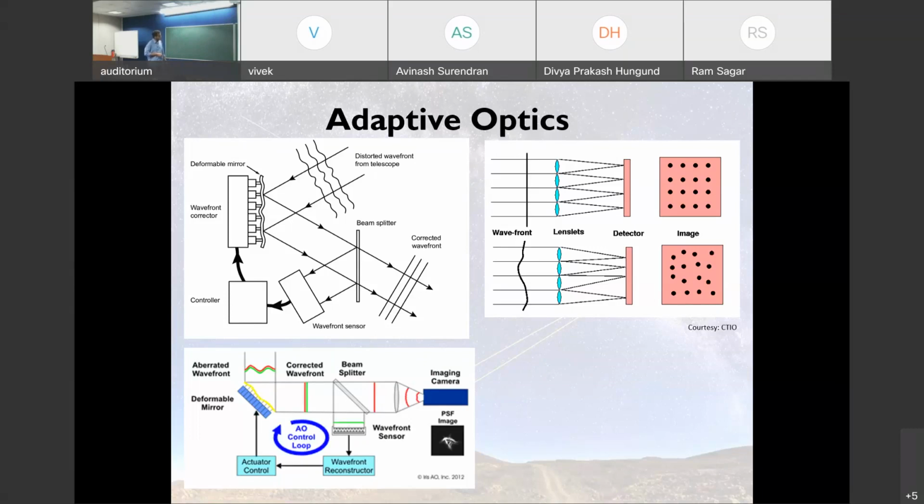So, as I said, how it works is initially the wavefront is distorted, comes and hits the deformable mirror, then it gets detected by the wavefront sensor, and the controller immediately corrects the deformable mirror. Any reflection which comes after that from the deformable mirror will be just the residual. It will not be the whole wavefront. So in the time that it took to correct this wavefront corrector, and with the spatial errors that are there on this wavefront corrector, whatever residual error is there only comes to the wavefront sensor.